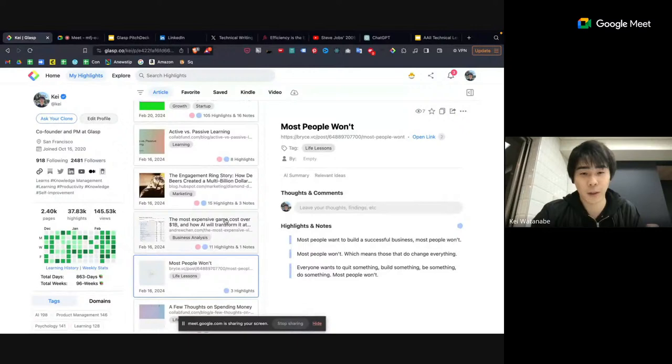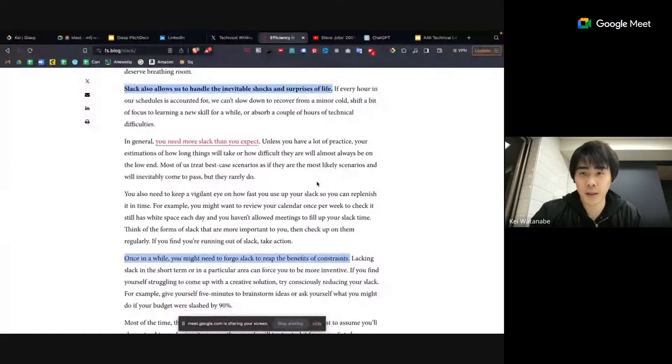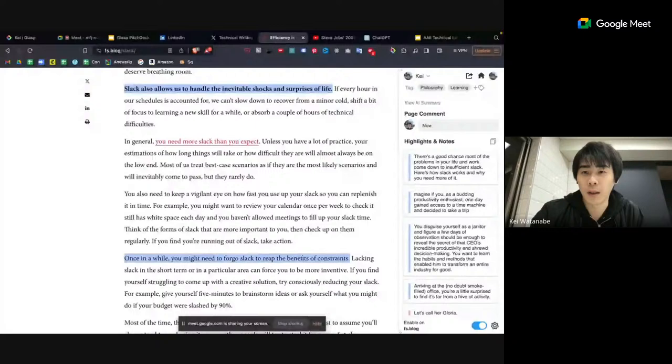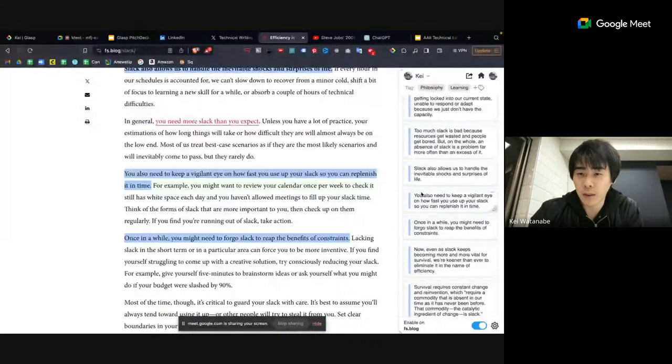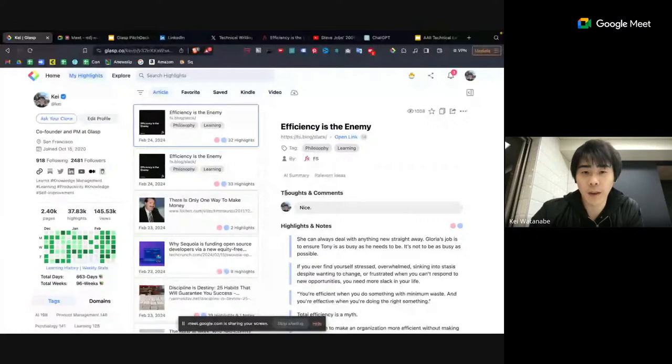The way to use it is pretty simple. Once you install the Chrome extension, the icon of GLASP is shown on the toolbar. When you are reading an article and find a good sentence you want to memorize, you can select the sentence like this. Then you can click one of the colors on the pop-up, and it's saved on the sidebar. Also, it's automatically saved on your profile page.